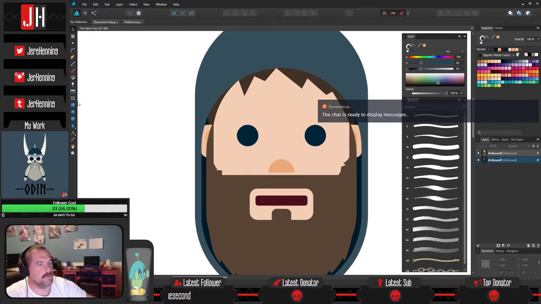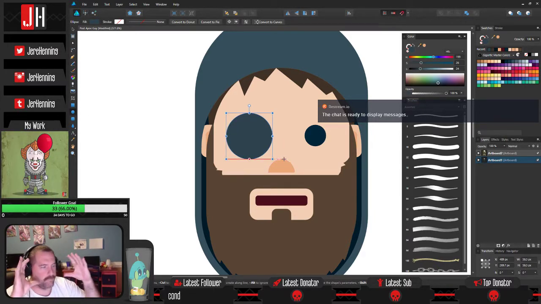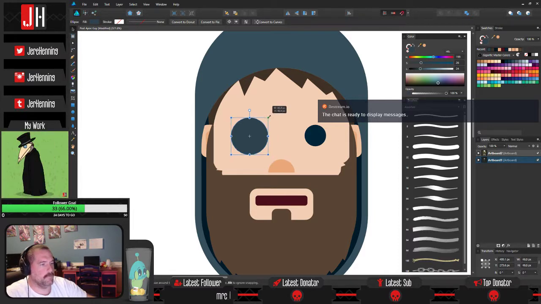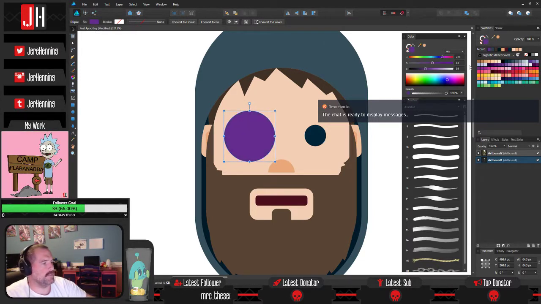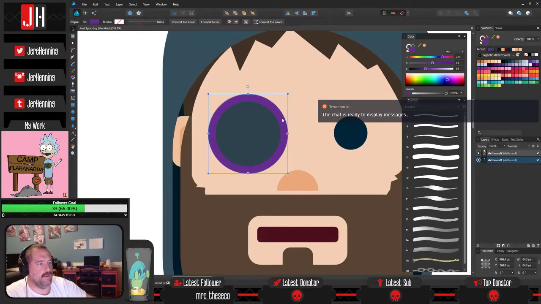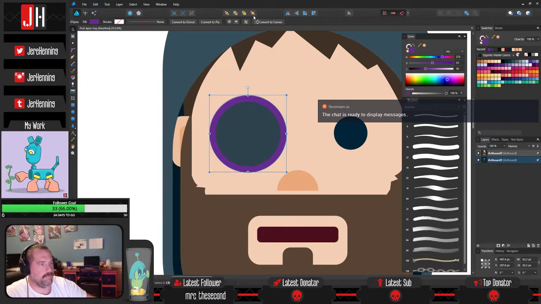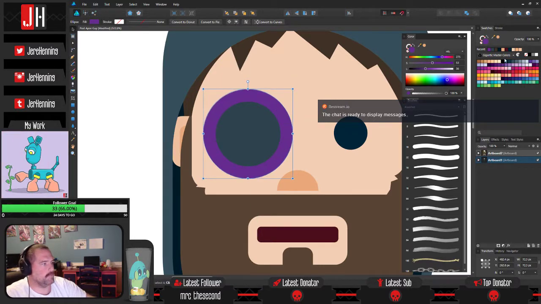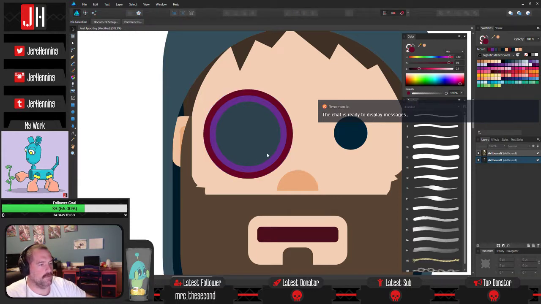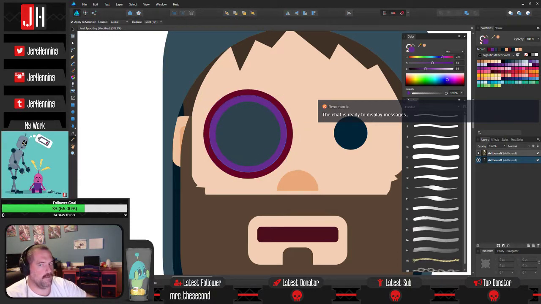But I want to look at doing maybe goggles. Not really sure. Let's play with this. It's one of the only problems when you don't do any sort of design beforehand. Now it won't stay purple. I'm just using purple right now as a breakup point, so it gives me a way to see the difference in tones there. Yeah, I do like that.